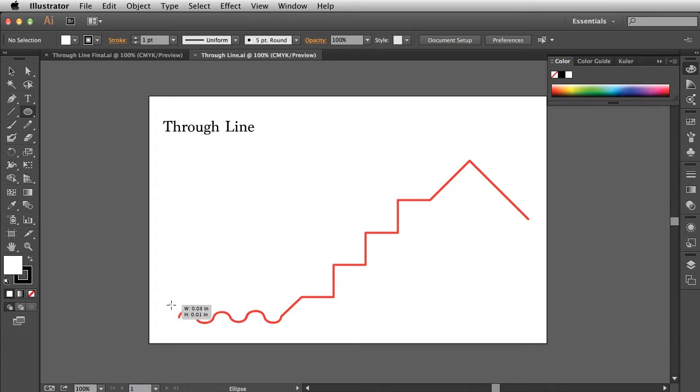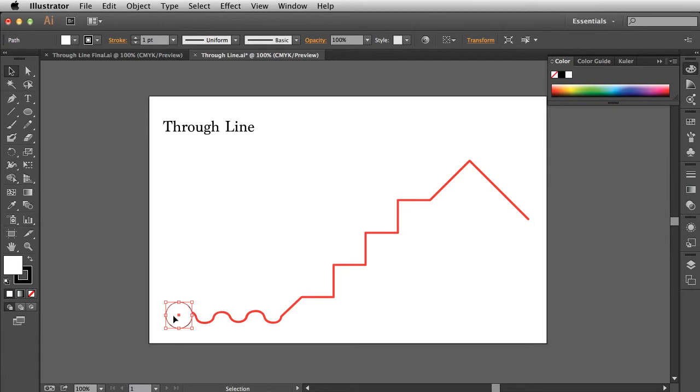I can click and drag, and it will make a circle for me. If I hold the Shift key, it'll keep the circle in a perfect proportion. If we hold the Option key, it will scale the circle about the center instead of the upper corner. And then now I can use V for my Move tool to move the circle into place.